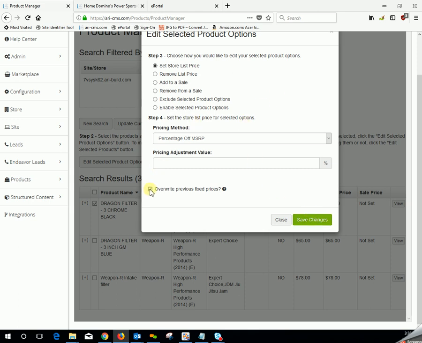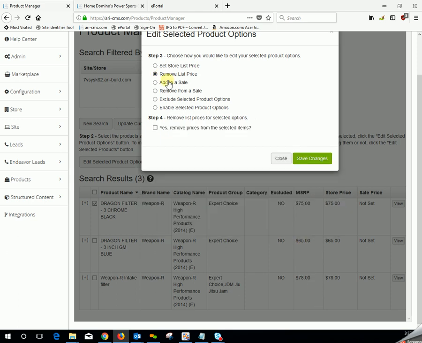If you get in here and you set a store price and you decide afterwards that you would like to revert back to the original MSRP we see in this column here, no problem. Remove list price, yes, and save. No matter if you have changed the store price or set the item on a special sale, it will revert back to the original MSRP pricing.